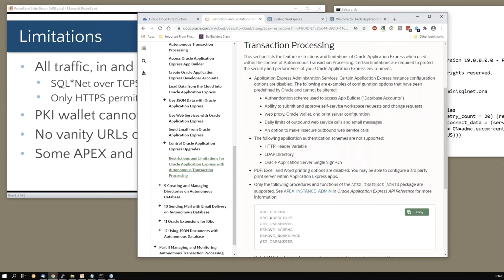The other thing that I just wanted to mention that I think can be critical for certain larger applications is it says the following application authentication schemes are not supported. So this is application level authentication schemes, and that's a header variable, LDAP directory, and single sign-on. So one thing that you're kind of forced into is using the built-in authentication that Apex provides.